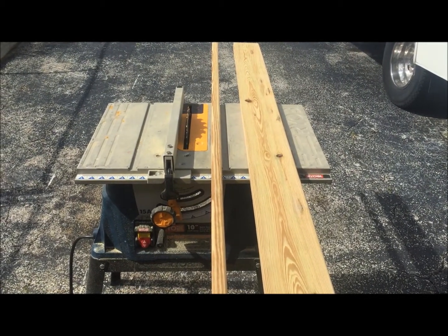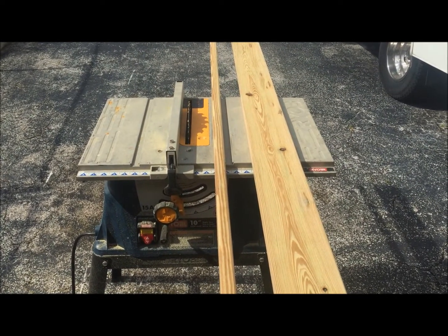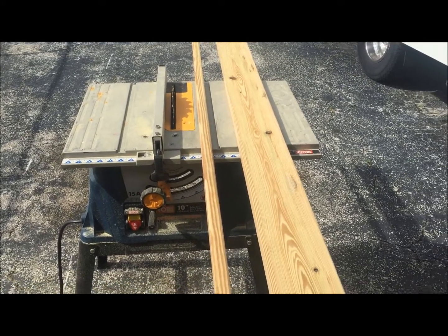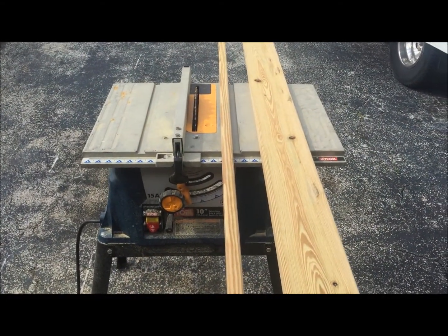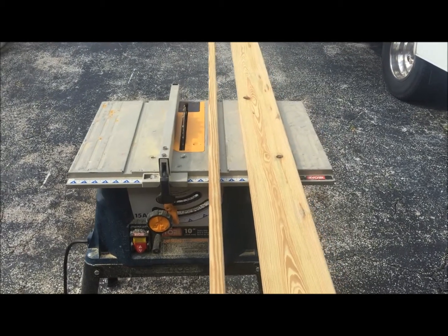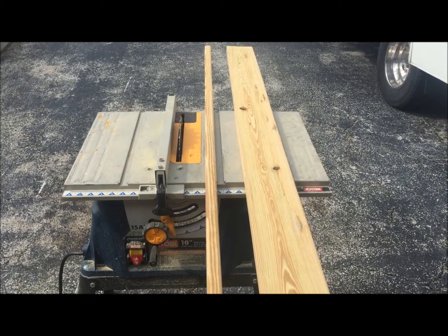The other thing I want to mention real quick is just safety. Whenever you're working with power tools in general, you've got to be careful. But with a table saw with an exposed blade like that, I never even plug mine in until I'm ready to hit the switch and start cutting. So just a little tip: you never can be too careful. You want to make sure you keep your hands and your fingers and all that. You're probably going to need them.